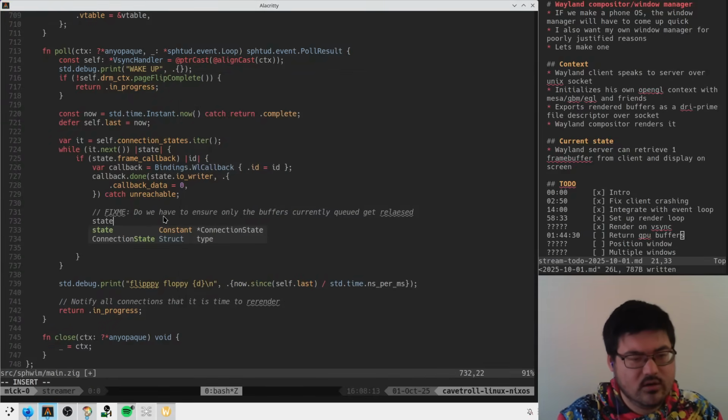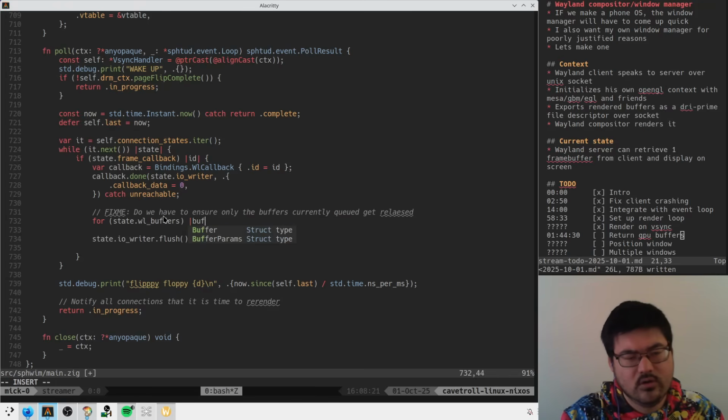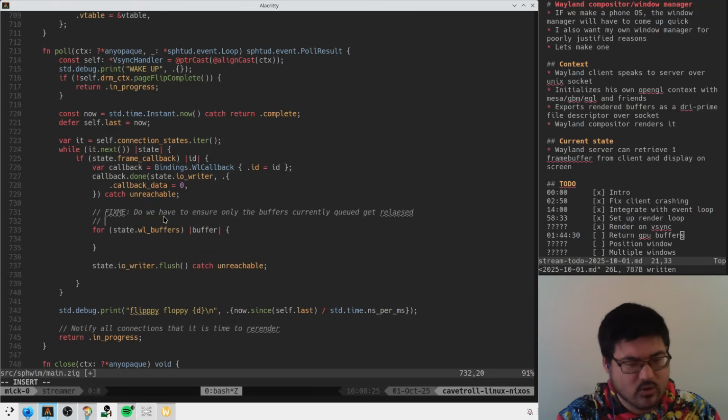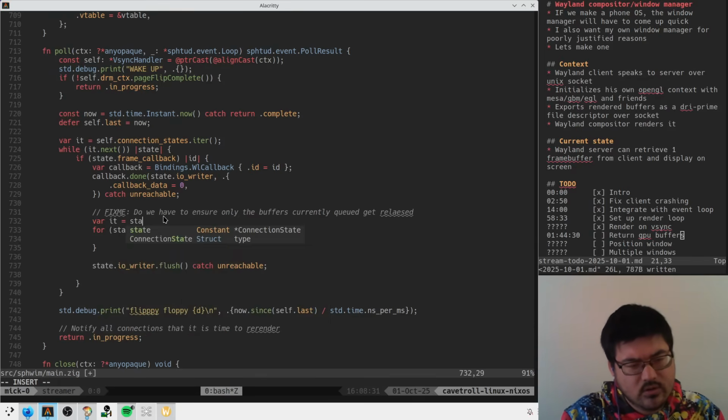State buffers, iterate over all buffers for state buffers. I guess it's more like var iterator is state WL buffers iterator.